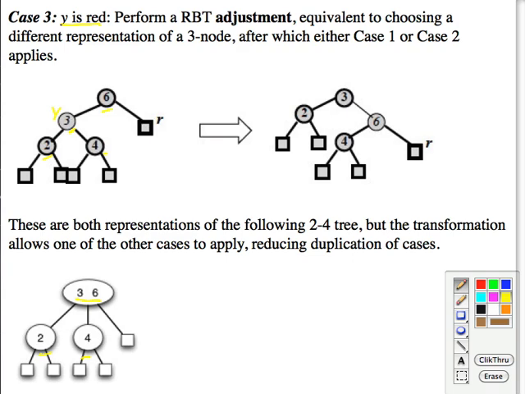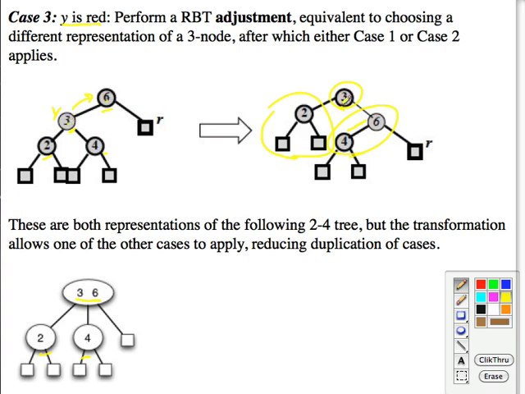And here we're going to transform it with another structural transformation, a rotation, but here we're going to bring the 3 up to be the root of this subtree. That requires moving the 4 over to be the left child of 6. Again, you should always verify we're maintaining the binary search tree properties. All the keys in the left side are smaller than 3. All the keys in the right side are still larger than 3, even though we changed what node is the root of this tree. So it's still a BST, and also here we have a 3 and a 6, where the 6 was the dominant node before, and the 3 is the red child.